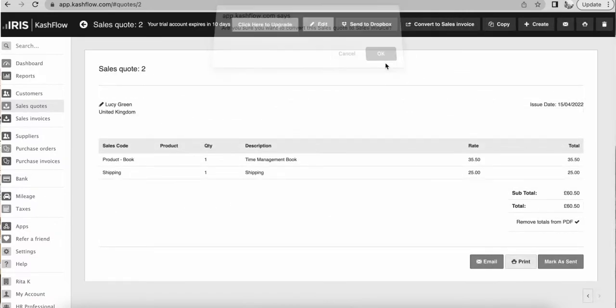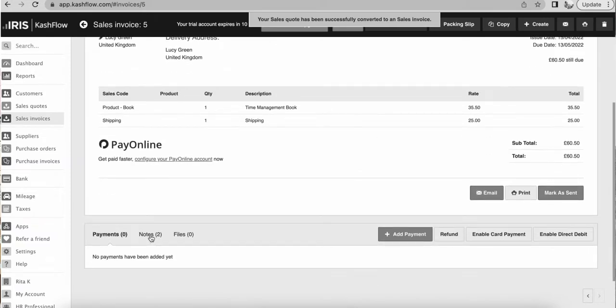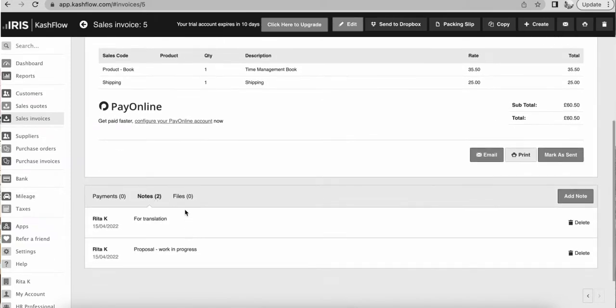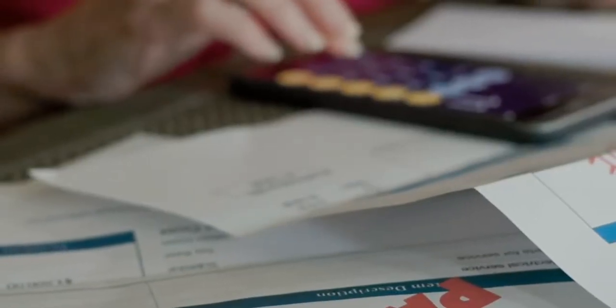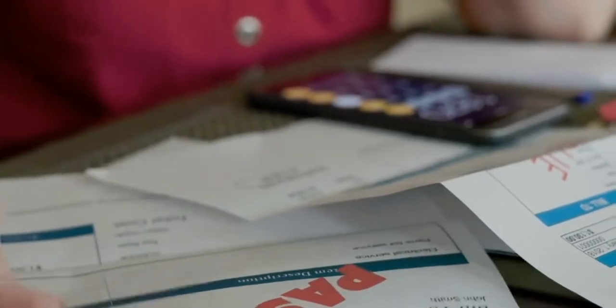Also, on those sales quotes, you will be able to attach notes or any other important information relating to this proposal or deal. All those notes and information will be easily accessible by your team members, and you will be able to manage how that deal or proposal has progressed. Plus, you can attach any supporting documents or files to back up this proposal or deal, just to keep a history.